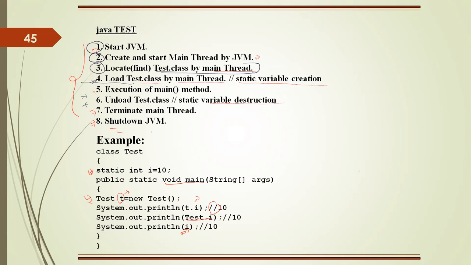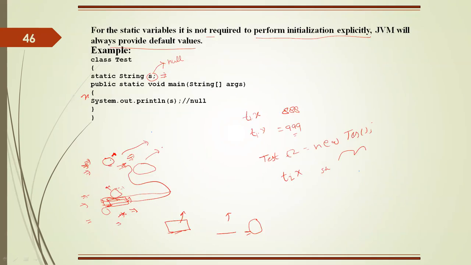So now this is the flow you can see. This is declared using the static keyword. Inside the static area, you can access it by using a reference, or by using the direct class name. This is the static area. This is the static variable. The instance area is also the same thing.